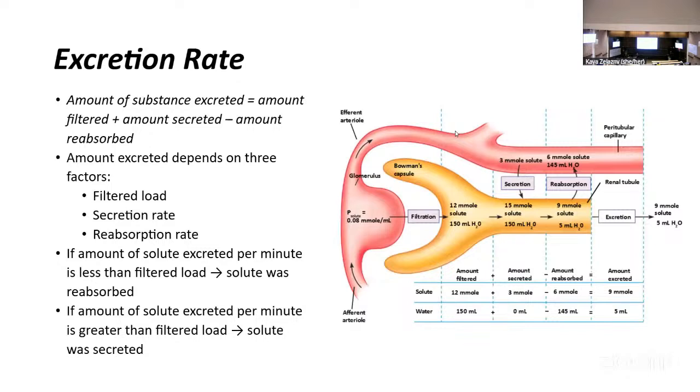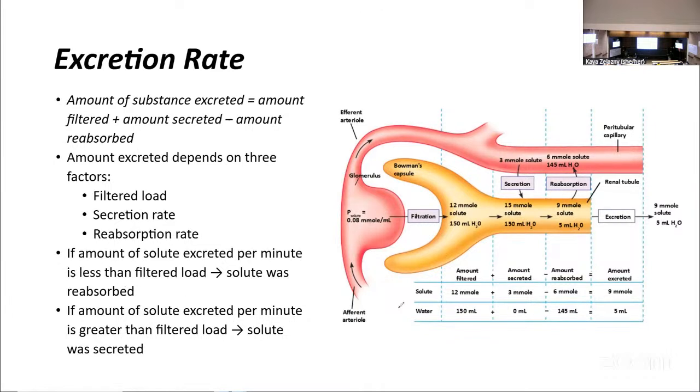Okay, so our final renal exchange process we're thinking about is excretion. So excretion is just how much of the substance is literally leaving your body. So if we wanted to think about an excretion rate, we'd have an amount, right? So the amount of substance excreted. And that has a relationship to the processes going on earlier on in the kidney, all right? So if you are going to look, the amount of a solute that's excreted, that solute got into the kidney in the first place, got into the nephron in the first place through filtration.